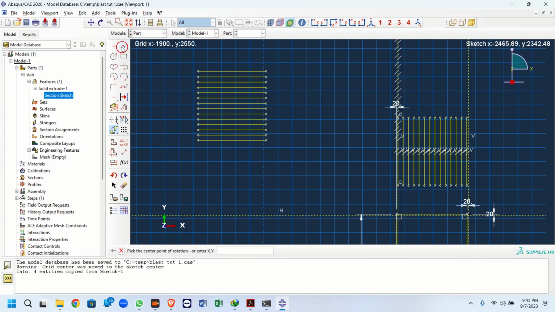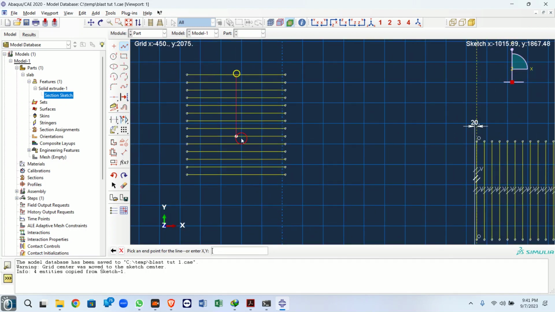So I need the midpoint. I'm creating this line just to get the midpoint. I'll take the midpoint.